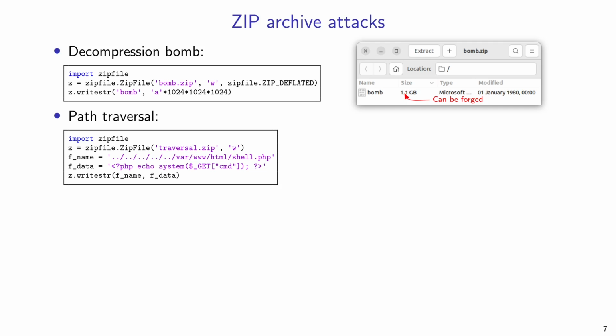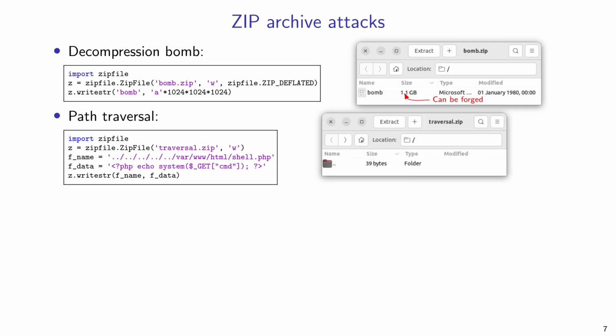In this example, a PHP file containing backdoor code will be written into the server's webroot directory, enabling the attacker to access this file directly through the browser and execute arbitrary system commands on the server. Here's how such a file looks when opened with an archive manager. So we can see a nested directory structure, and after navigating to the deepest level, we will find the malicious file.